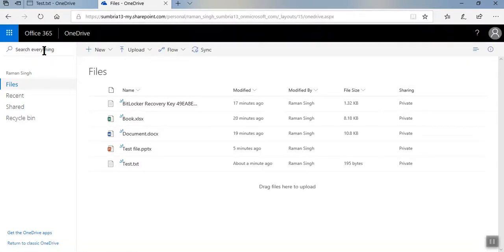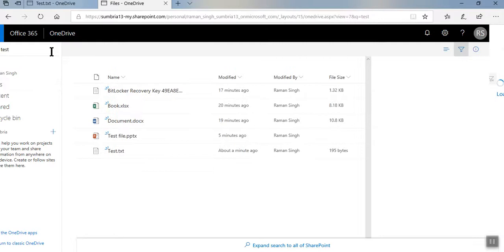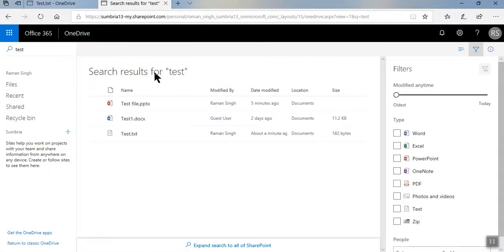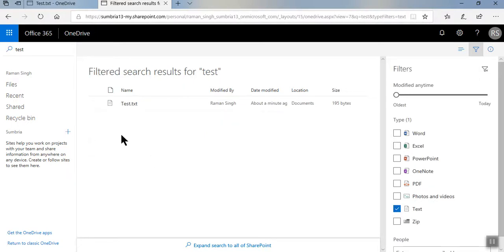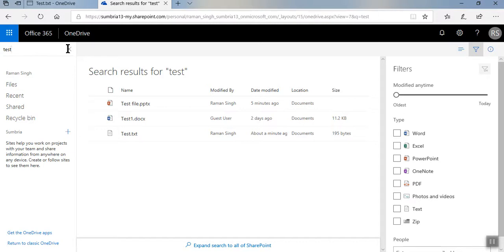For example, if we talk about the search box, if I have a thousand files in my computer, and I need to search for any random file, I want to open my test file. So simply search for that file. This will give you the results related to that keyword. Like I have test file 3. Here you can also choose a filter. For example, I'm going to filter text files only. So this will show me only the text files. If you want, you can clear the filter and go back.